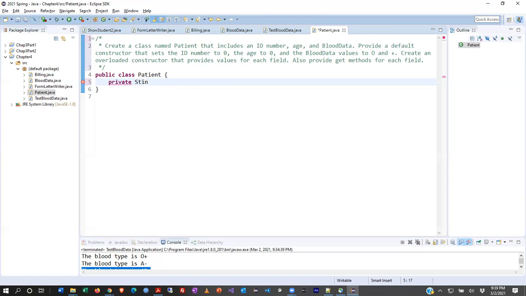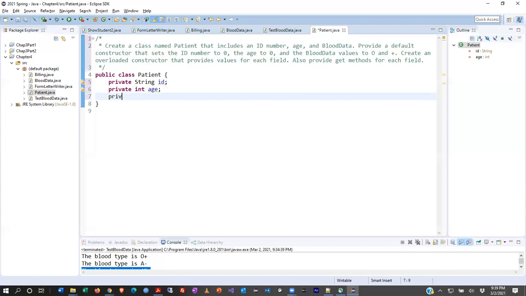But the ID number, I'm going to put in as a string. Some people might say, that should be a number. Well, you know what? Most systems, by the way, when they do ID numbers, they tend to be strings for a lot of different reasons. But I'm going to make mine a string. Do another private variable here. This one is going to be an integer for age.